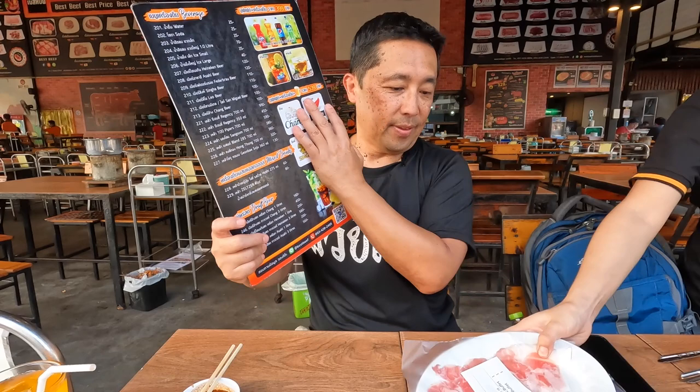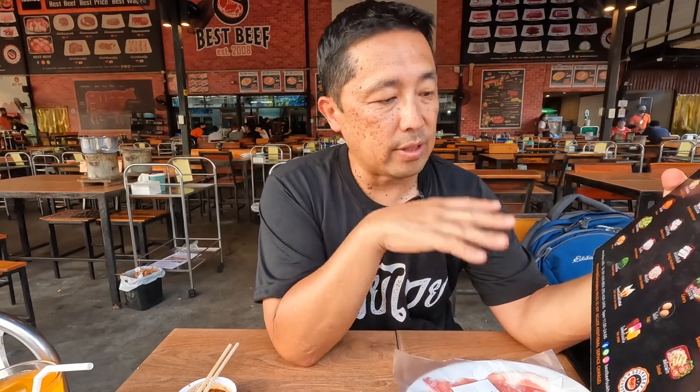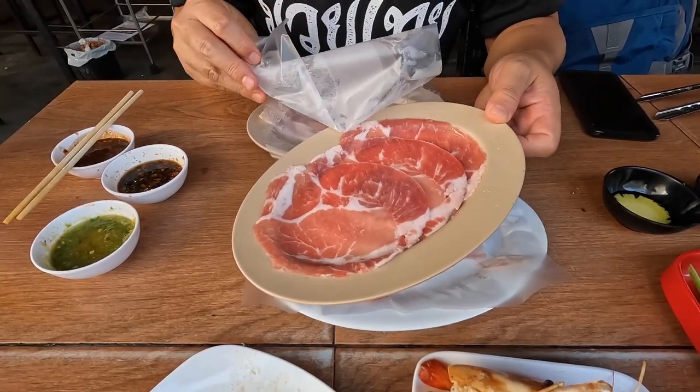We just ordered another round of meat, but there's also a side menu — you don't have to have just meat. You can get chicken wings, french fries, garlic bread, gyoza, and beef spaghetti — great for kids. If you have the hot pot version, you can also add udon noodles, glass noodles, or even boil an egg in there. So there are a lot of different ways to enjoy this barbecue buffet. Now we have the pork shoulder here.